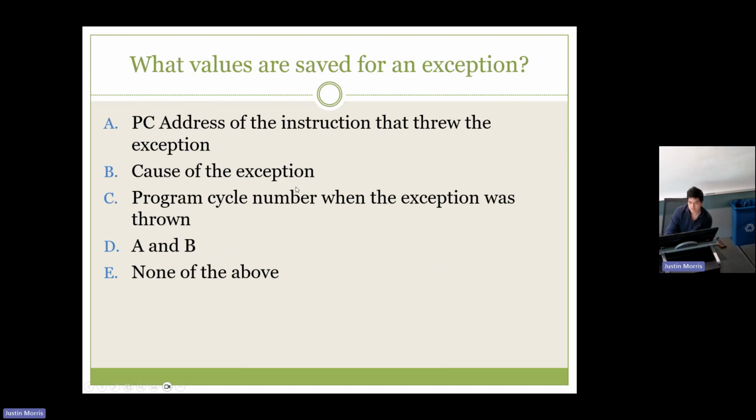And do we save the cause of the exception? Yes. Why do we save the cause of the exception? So we can tell the user what went wrong. Yeah, if we kill the program, we want to be able to say what the cause was, but also when we're in the handler, we need to know what the problem is. The handler either will be directly referenced based on the cause of the exception, or there's this overall handler that will read the cause and then jump to a different handler that will handle that specific exception.